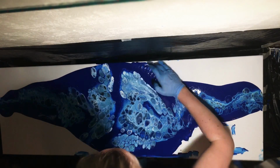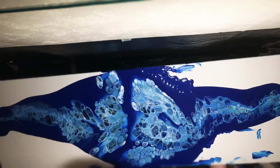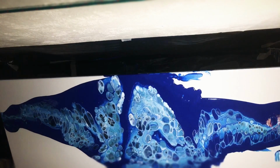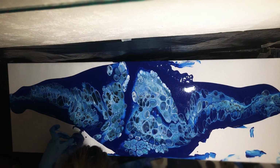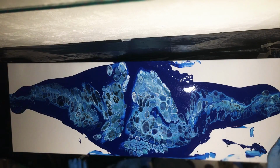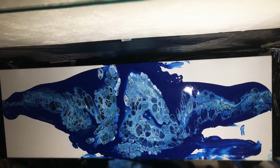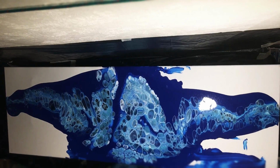The colors I used were all by Amsterdam Acrylics. I used phthalo blue, which I also use as a base, and I also used it in the cups. And I used titanium white and Prussian blue and some turquoise blue, and that's all. I used silicone in all the colors, also in the white, except of course for the base coat layer of the phthalo blue.